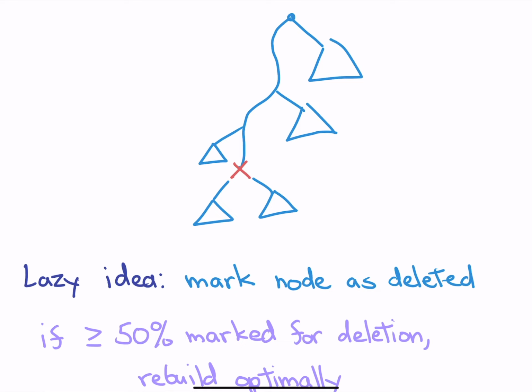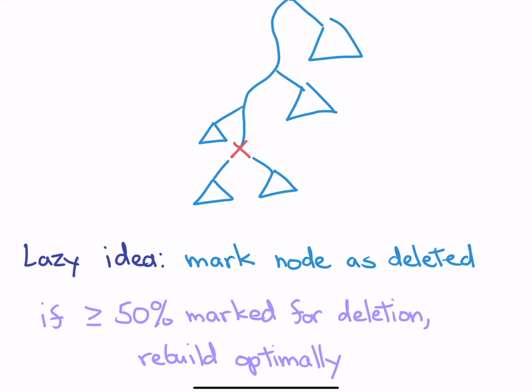Okay. And the only liability is that if you delete a lot of nodes, a lot of things are getting marked for deletion, and now you're starting to waste space, right? Maybe you deleted 99% of the nodes, and they're all sitting there in memory. So we'll basically add garbage collection. If at least half the nodes in the tree get marked, then I'll rebuild the whole thing optimally. That'll take linear time, right? So just lazy deletion. I'll mark it for deletion, wait for enough deletions to accumulate, and then clean everything up and rebuild the whole tree in linear time in the remaining elements.